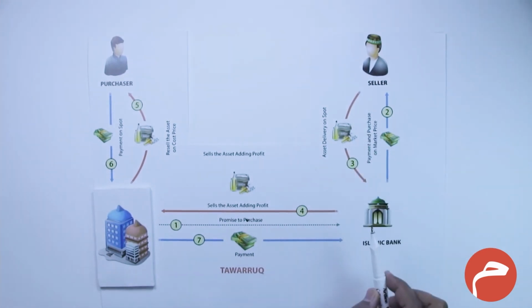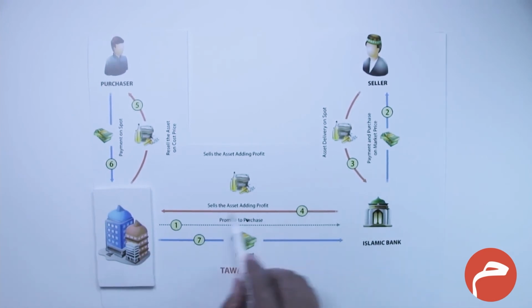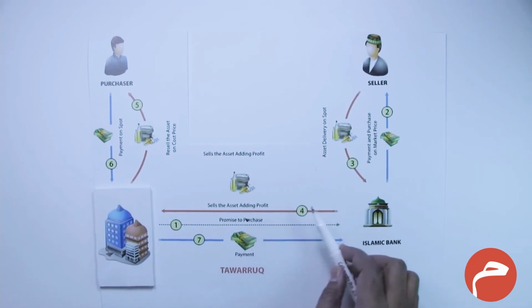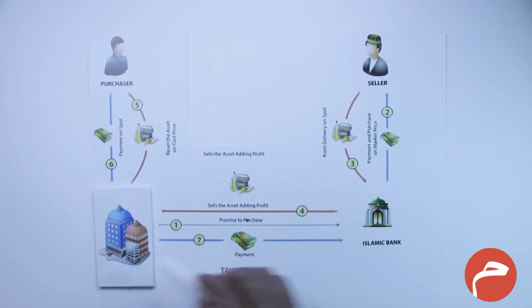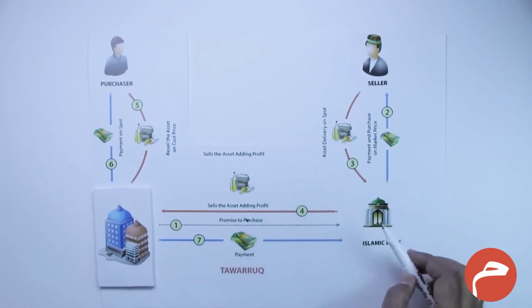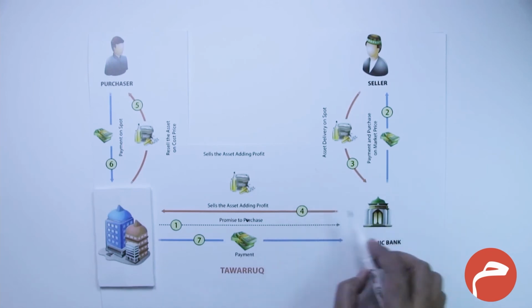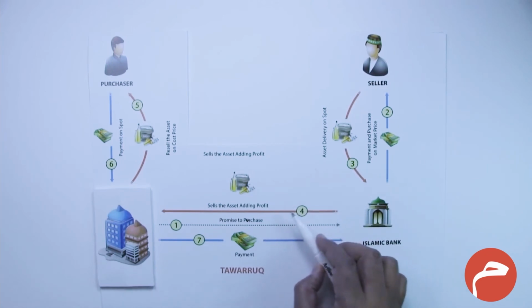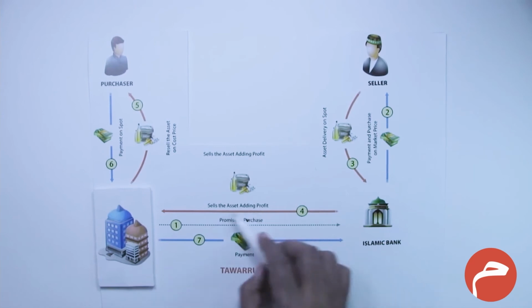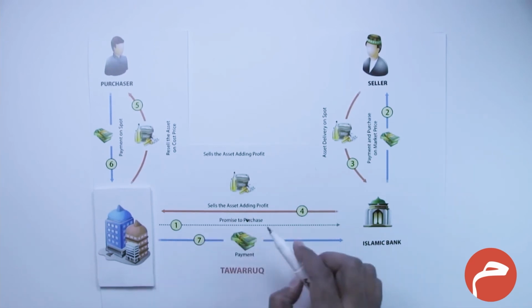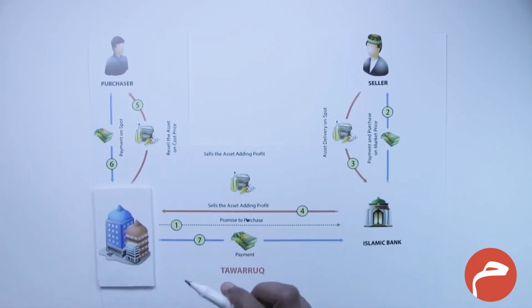Number two, when there is a Murabaha sale transaction between the Islamic Bank and the company, in this Murabaha sale the principal and the profit have to be explicitly disclosed to the company. Meaning to say, if we are taking this example, the Islamic Bank has to clearly mention that the 10 million is the principal and 500,000 is the profit, which the Islamic Bank would put in the structure, and that has to be very clearly mentioned in the Murabaha agreement. This is the second main point which we have to keep in mind.